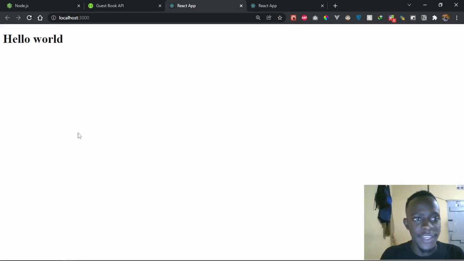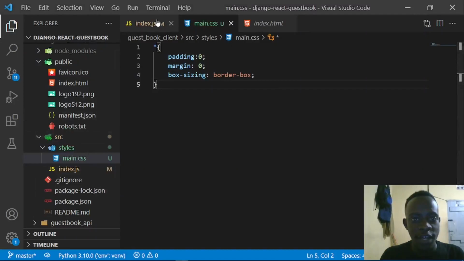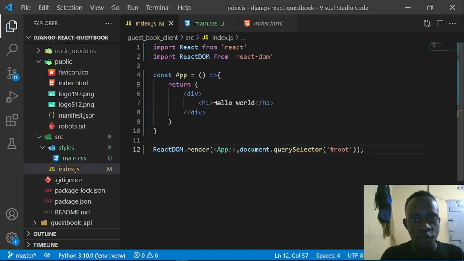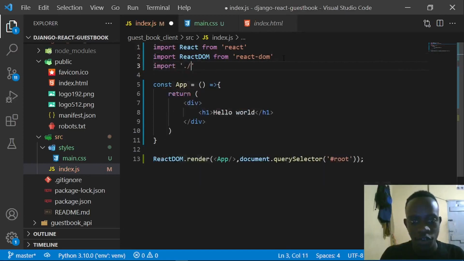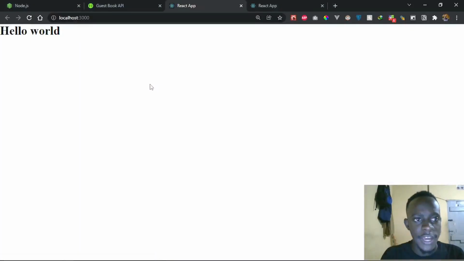So I'll come to our index.js and import our main CSS so that you can see our styles taking effect. I'll import from our styles, then main.css. I'm going to save, and right now we see that our changes are taking effect.